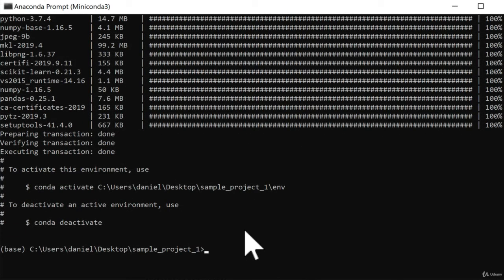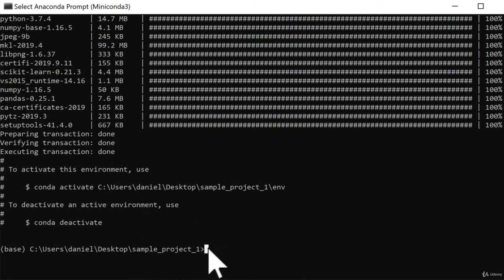So to access that environment and the tools that we want to use, Conda tells us to activate this environment using the command conda activate C:\Users\Daniel\Desktop\sample-project-1\env. Now you might want to write this one down if you're doing this for the first time. Yours might be slightly different to mine. Your username might be different, and you might have called this something else, because you can call this whatever you like. You should really always call it env. That's a universal name for, or shortened version of, environment. But to activate this environment that we've just created, we can use this command.